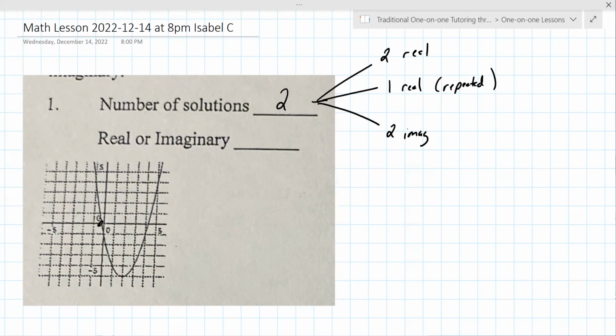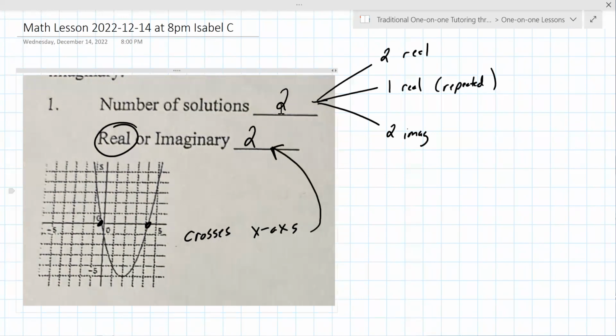If it crosses the x-axis, which it does here, there are two real solutions in this situation. That's when it crosses the x-axis. So that's what you're using to answer that. There are always two solutions unless you consider a repeated root one solution. You may want to ask that. I don't want to tell you wrong on what your instructor wants. So that's it for that.